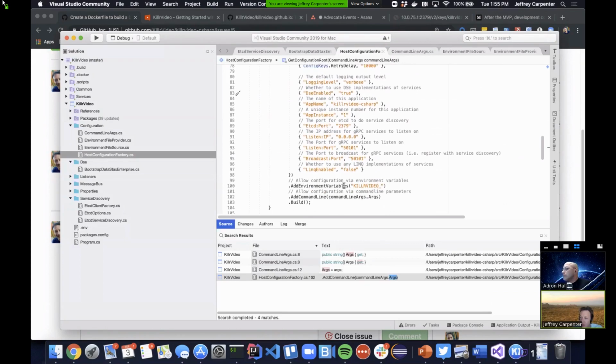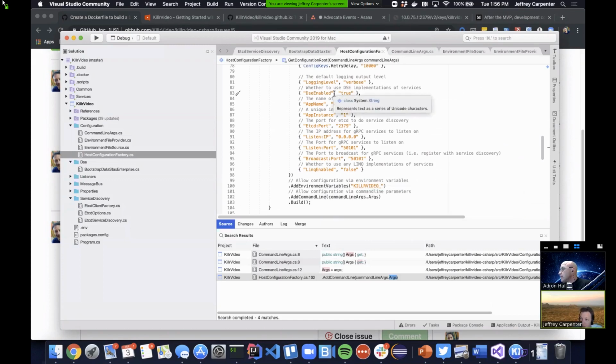I wonder what that really means, add environment variables. I guess that's the preface of the variable names. That would be my hunch. Does it remove the Killrvideo underscore? Yeah, it's going to add everything to the environment that begins with Killrvideo underscore. But what value is it going to be? Like literally, how to reference it afterwards, the full name. I suppose that it is. Yeah, so this is going to have to be reworked. It's going to be a little bit different.